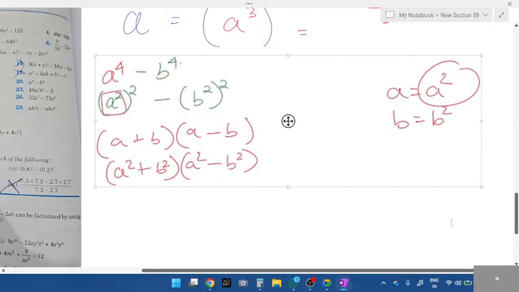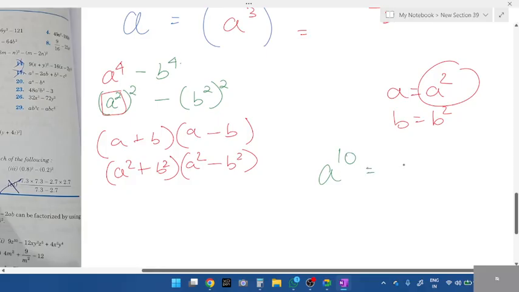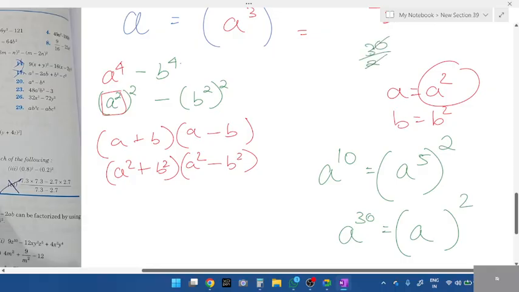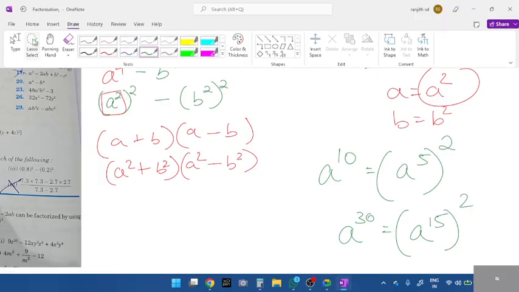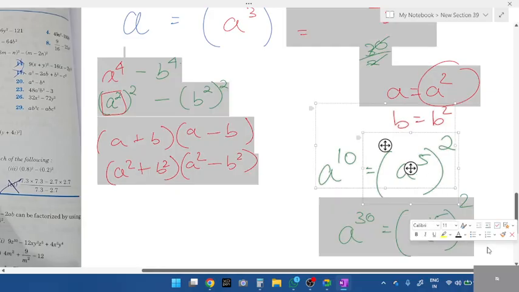So when the power is more than 2, this is how you convert. Even if the question is like this, a to the power of 10, how do you convert this into power 2? Very good, 5. Just take 10 and divide by 5. Is this clear? A to the power of 30: 30 divided by 2, what will you get? 15. And when you apply the power law, are we getting the same value back? Yes, this is the concept. This is known as the power law. Yes, tell me what's your doubt?